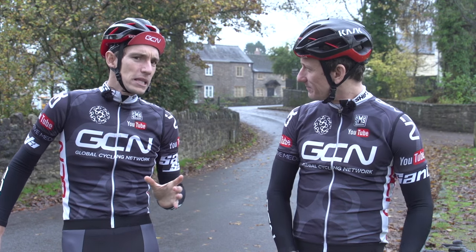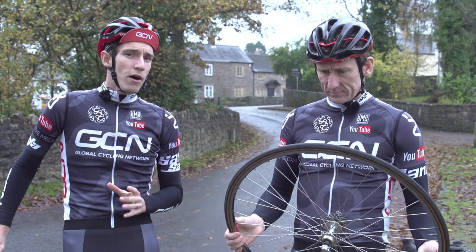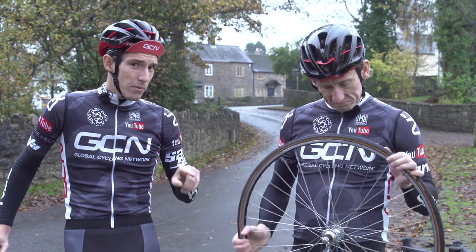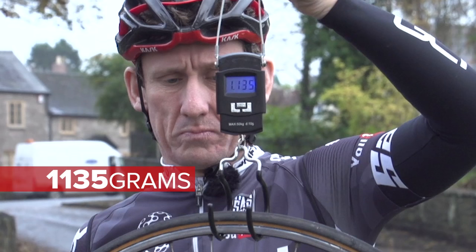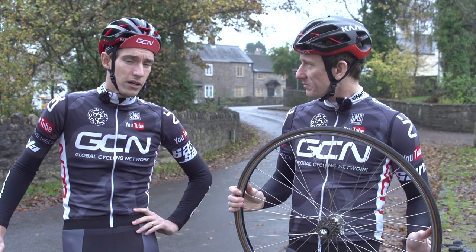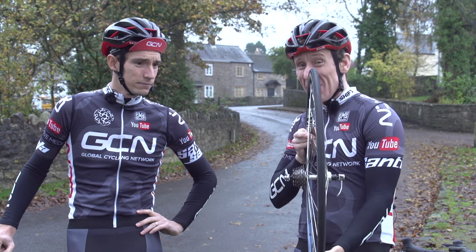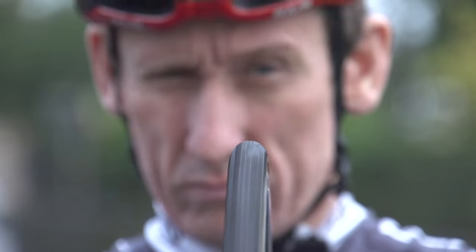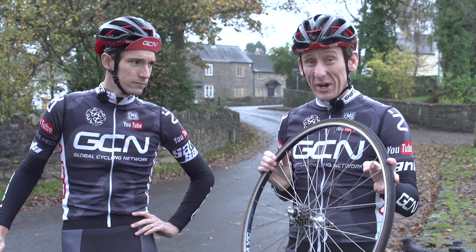While aerodynamics was something that certain farsighted individuals were looking at back in the early 80s, it was a long, long way off making an impact in road races. The focus of these wheels was lightweight, and these are impressively light — the front one is 1,135 grammes with a tyre on. That's only a couple of hundred grammes heavier than today's modern carbon efforts. And if you think the shallowness of the rim is striking, what about the narrowness of these tyres? Although it's not marked on the side, these are around 19 to 20 millimetres, and we've had to pump them up to about 120 psi to avoid pinch flats.